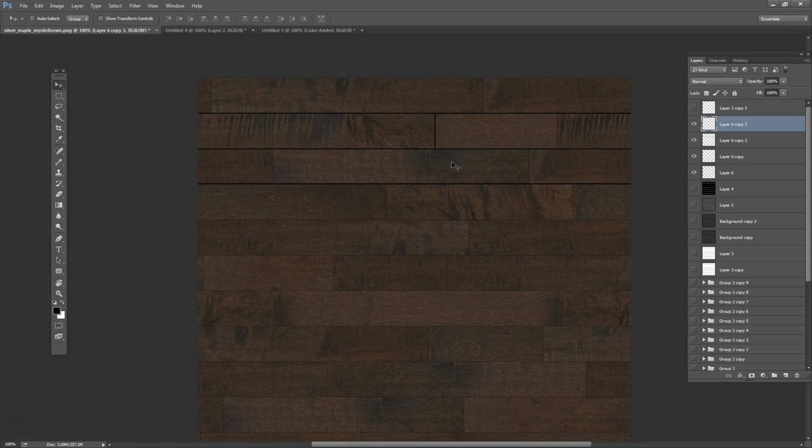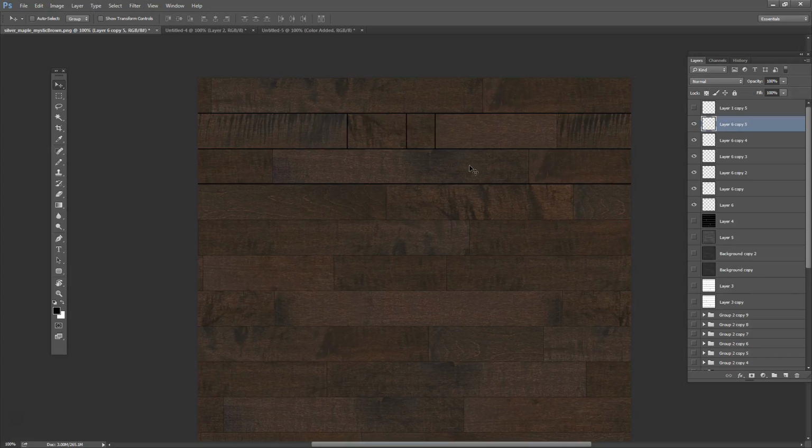Okay. So there's one right here. Hold down Shift Alt and I'm going to put one over there, and Shift Alt to make a copy, and then there's one over there.